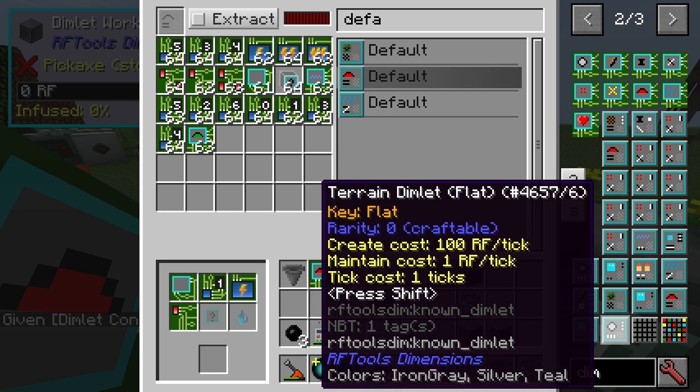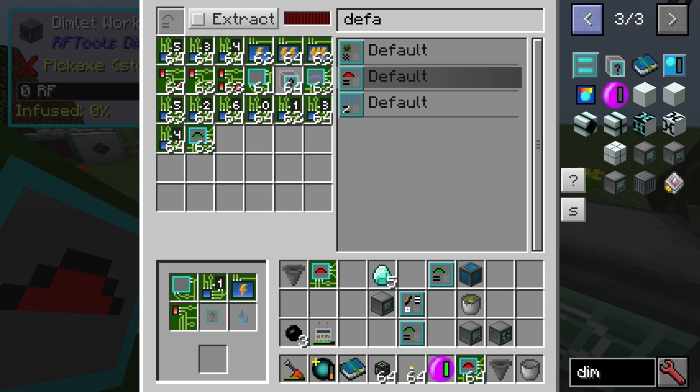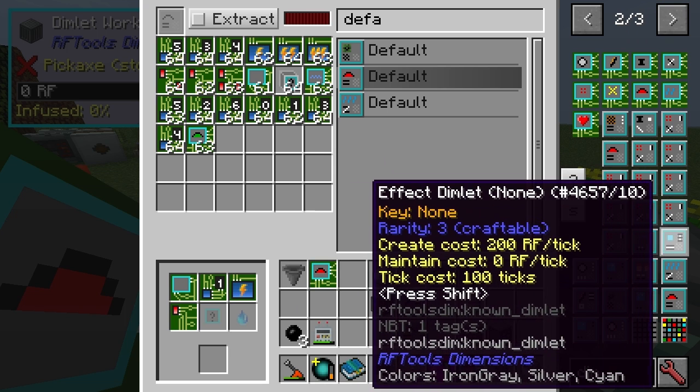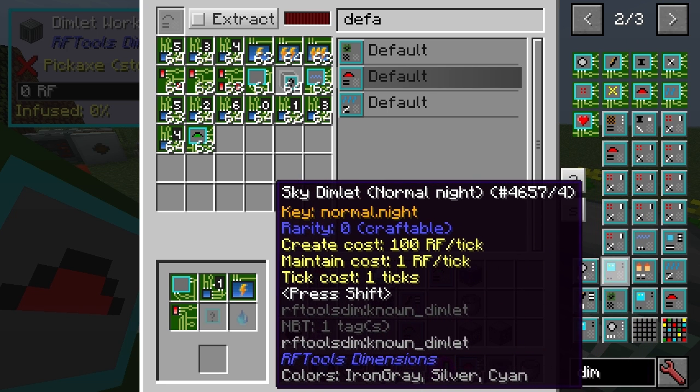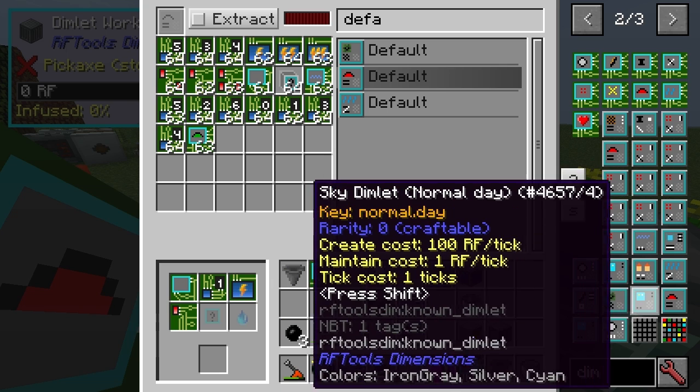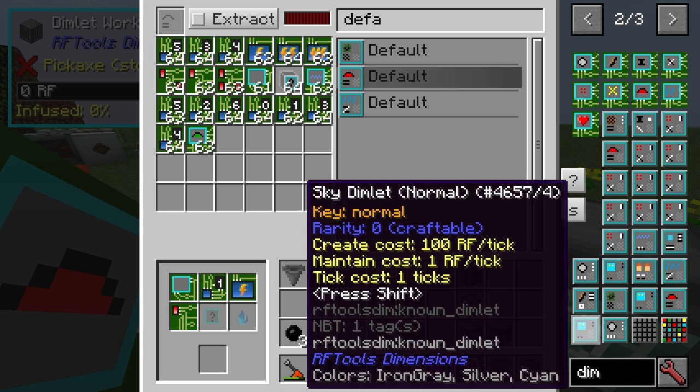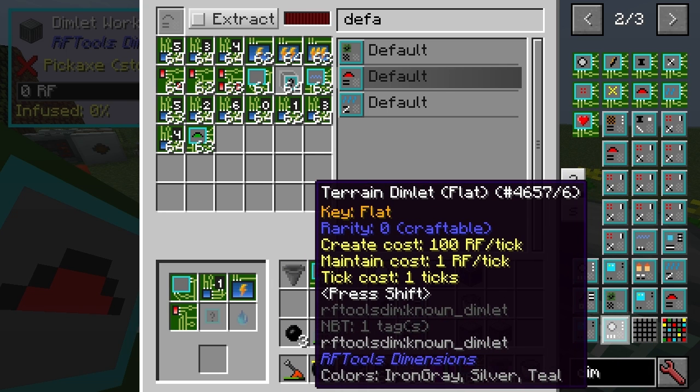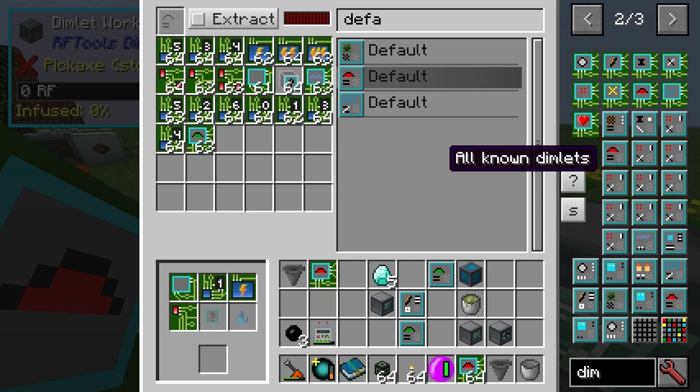I'm just looking at the actual dimlets that are included. Is there a material default? That's what it says here, but I'm not sure.